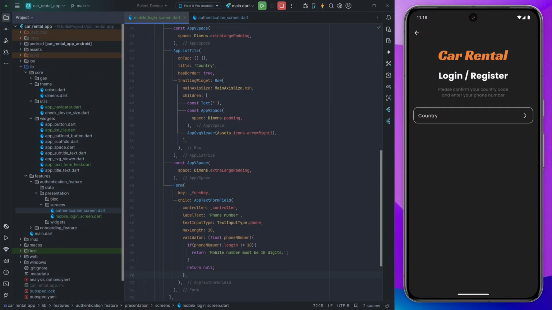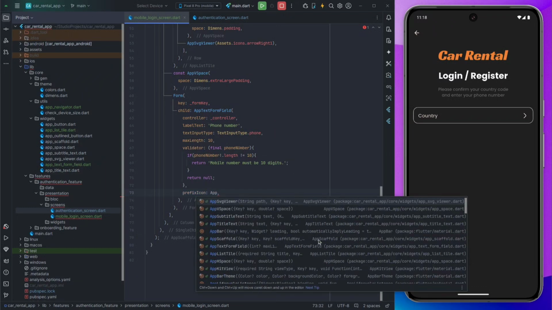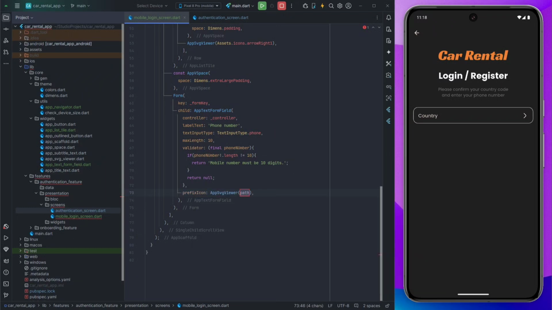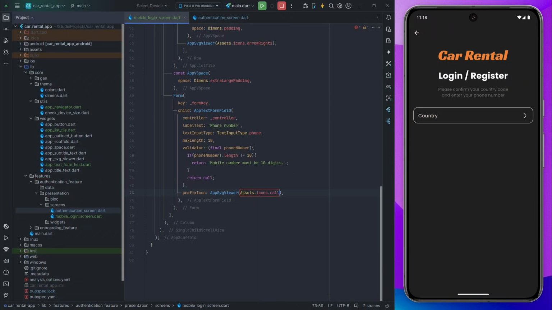Now I need to add the phone icon to the text form field. I use the prefix icon parameter and call the app switch viewer widget and pass my icon inside it.